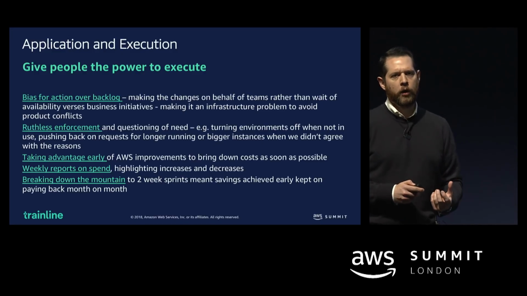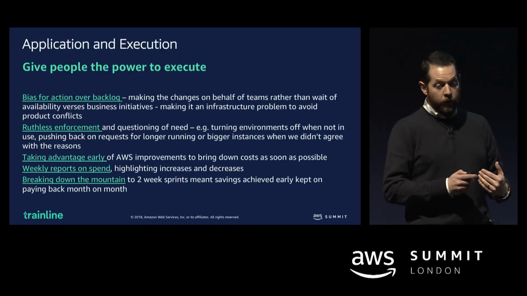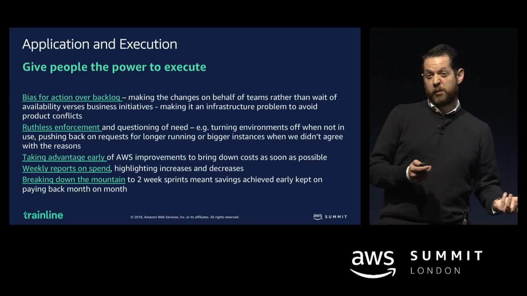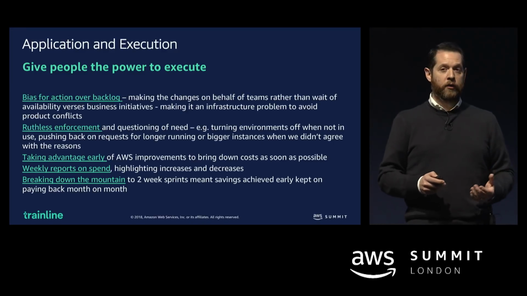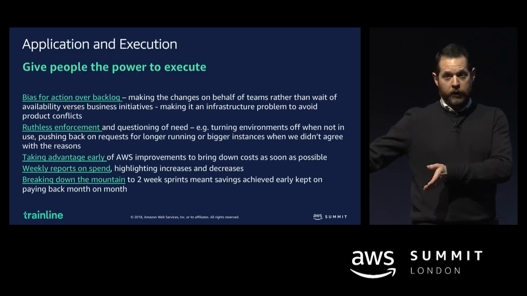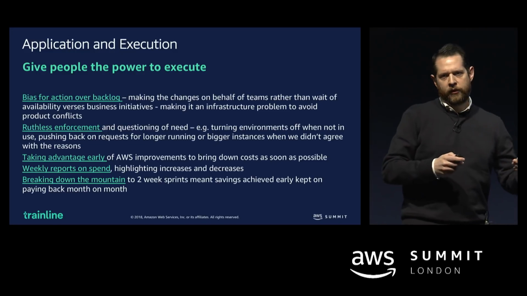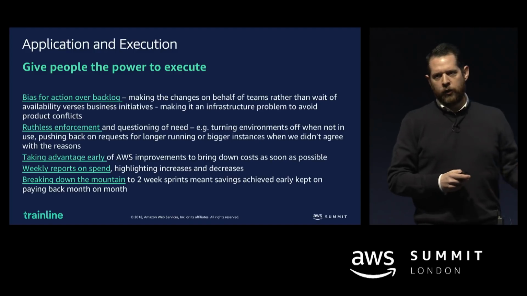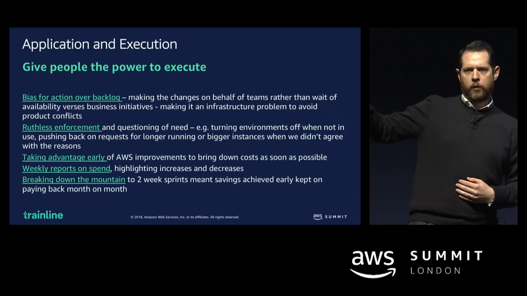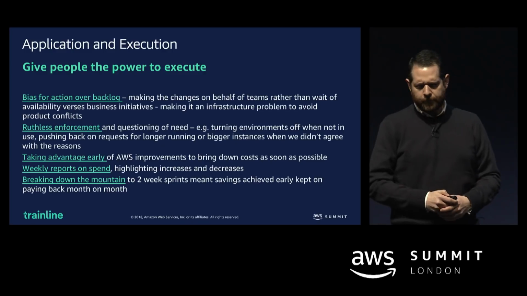AWS do a lot of work around bringing costs down, surprisingly so. If you don't take action on those as soon as you can do, then you're just throwing money away. One of the key things that I was telling people was, if we have something that will save $100 today, then tomorrow, if we've not done that, that's $200 gone, and then $300 gone, and $400 gone. And this quickly mounts up. So if we go back to that slide where we had 6 months to bring this down, I used to extrapolate costs out and explain to people that that decision about not doing that now means that we won't be saving $50,000 by the end of the year. It's really a great way to do it.